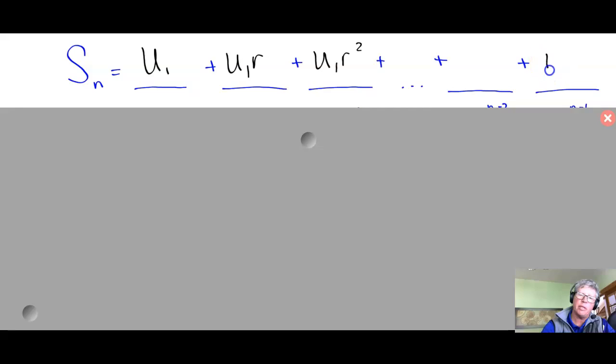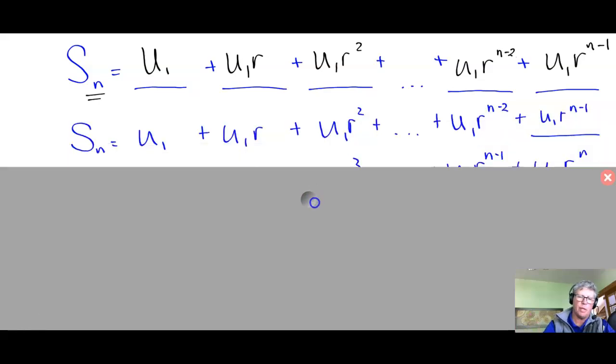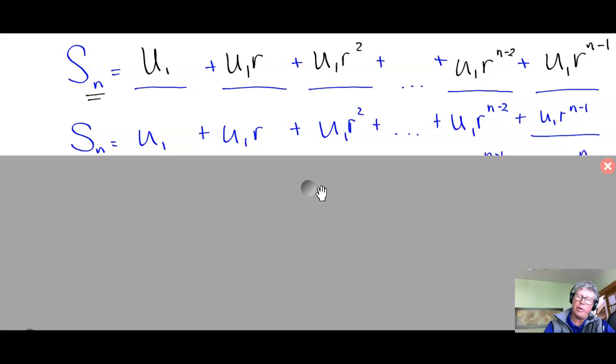The nth term is going to be u sub 1 r to the n minus 1. So yeah, that's from our formula. That gives us the nth term that we're looking for. We're looking for the sum of the first n terms, so we know that's the nth term. What's the term right before it? Well, if we subtract 1 from the exponent, we're kind of dividing out that r, so we get u1 r to the n minus 2. So do you see how it goes down with that power if we're going in that direction, up if we go to the right? Well, did I get it right? Yeah, I just wanted to rewrite it to make sure.